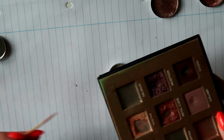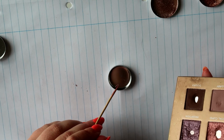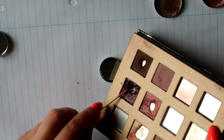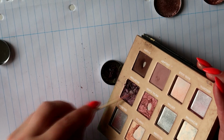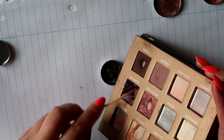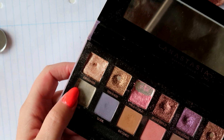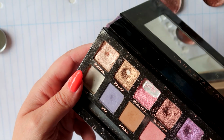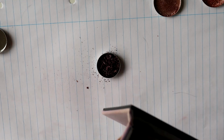All right, I'm going to take out Inception, try and get it right into this pan. And then we are gonna add some of Dreamer from my ABH Nirvana palette, which I, in my last palette, decided to throw in to also pan.